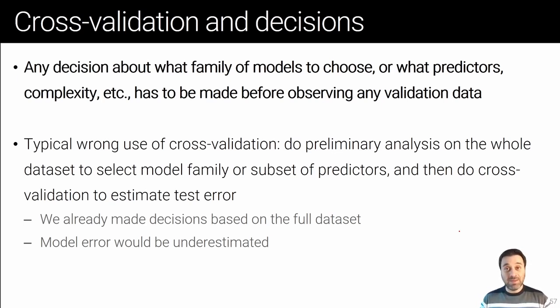So just like we did with the test set, we should not make any decision about the model, not before, not after the process, based on a look at the test set. If we do that, then our estimate of the test error would be underestimated because it's based on a model that already takes advantage of a look at the whole data. And part of that data is what we are going to use in each of the data splits to validate the model. And therefore, we are, in a sense, already overfitting to the whole data.